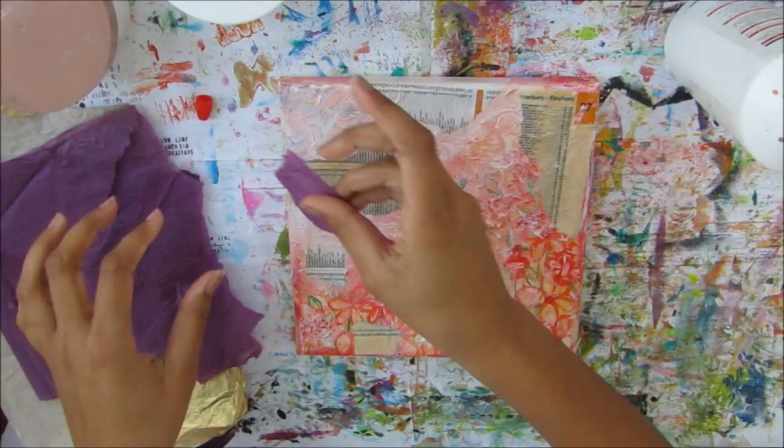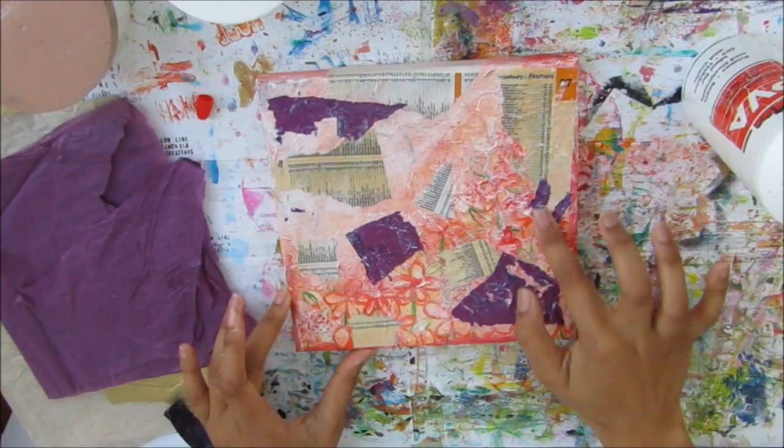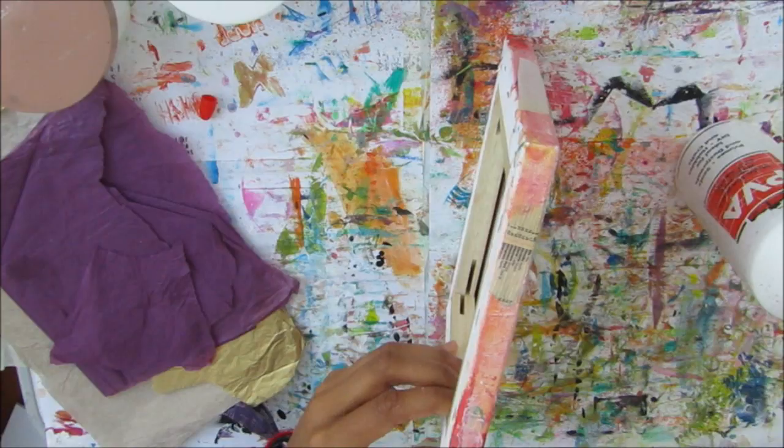And I'm using my finger just because the canvas is really textured. You may not really be able to see it very well, but it's extremely textured. So using my finger, I'm able to get into all those nooks and crannies. I'm adding quite a lot of PVA glue as well because I did want that to stay really firmly.